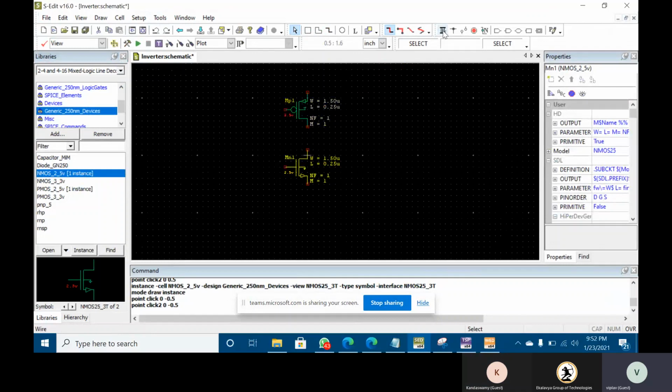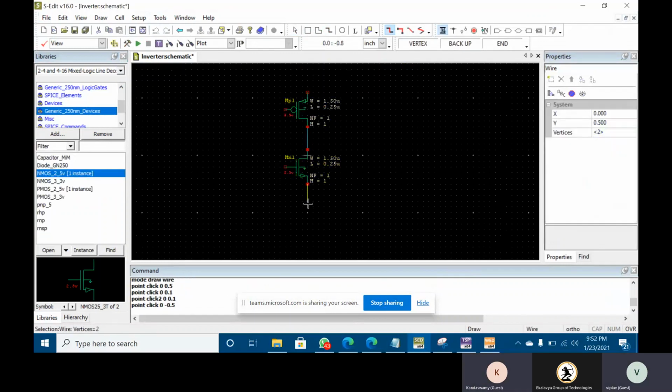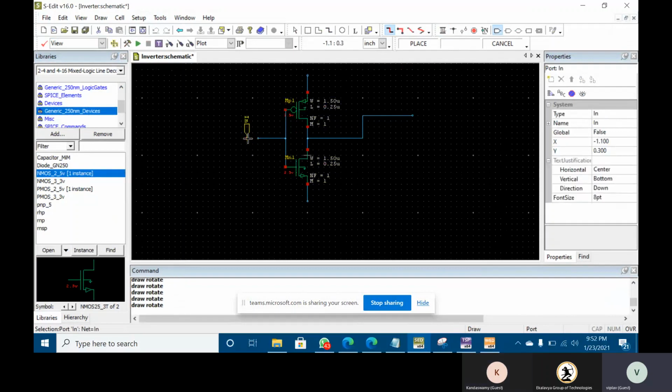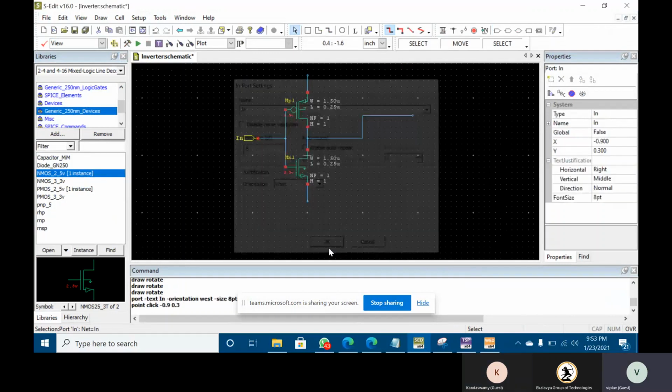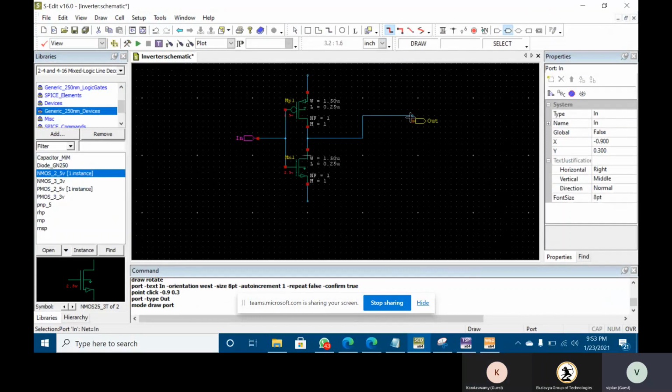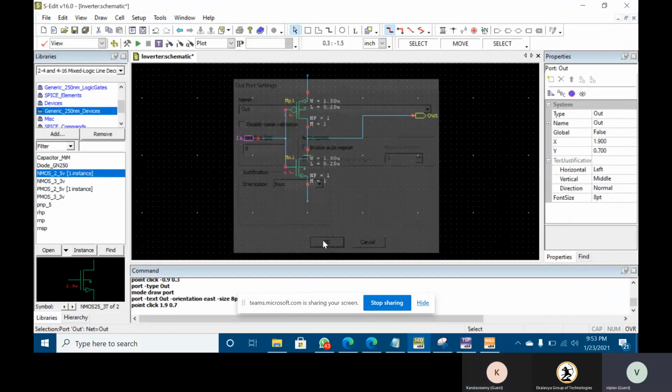Now here it is given like wire, so you have to wire it up. And this thing we have to short, which we give to the input, and here we will get the output. So here the ports are there, input port. When you click R, it will be rotated. So I am giving the input as IN and the output as OUT. I'm not changing anything.